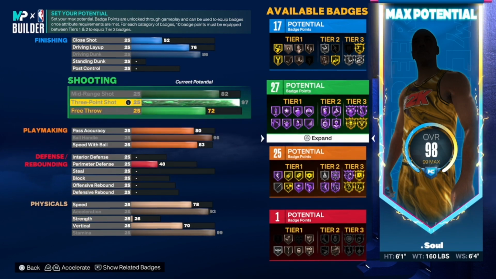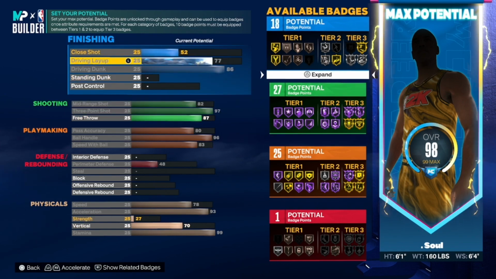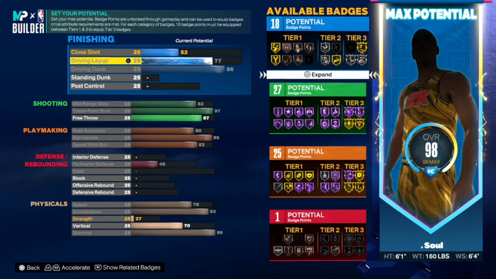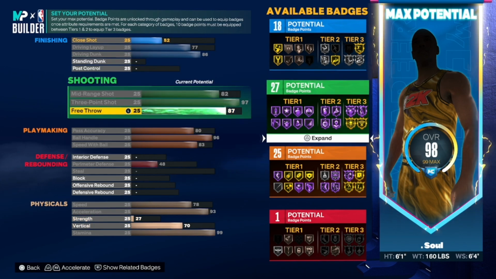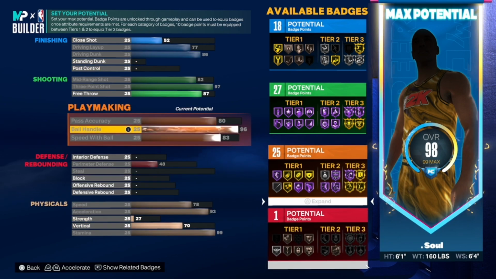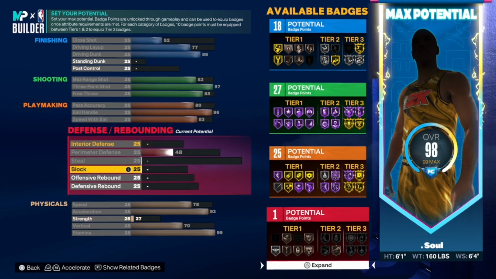Then you do 99 here, and 87 here. You make this 77. The reason you make this 77 is so that you get Fearless Finisher Silver. So if you're going to dunk the ball and they take you out of the animation, you're just more likely to get a foul instead of them just taking you out of the animation. You just put the rest on free throw. So this is what my build looks like when it's all done.